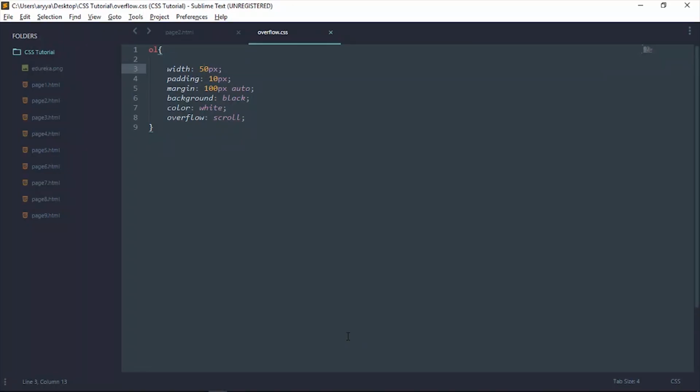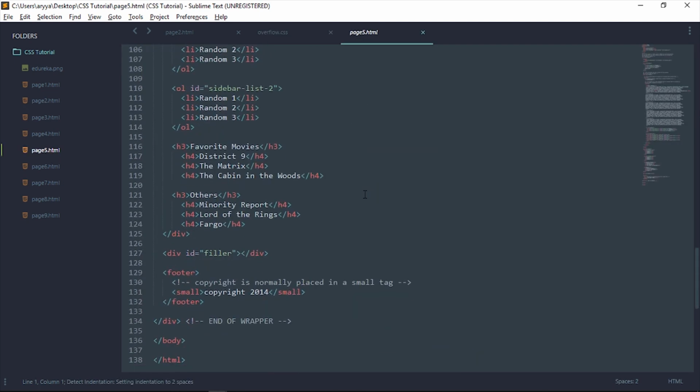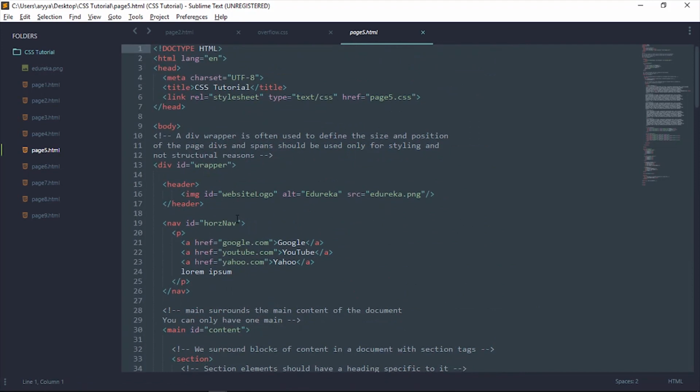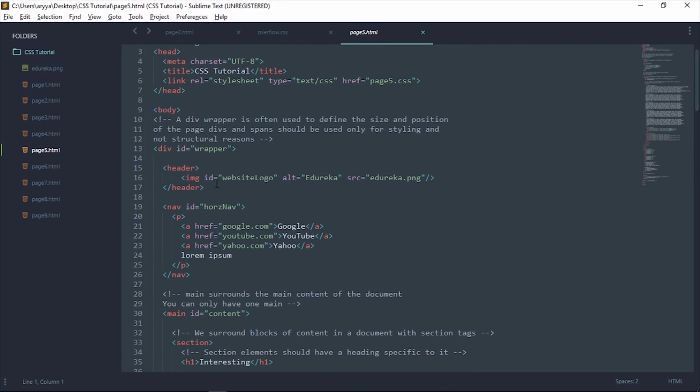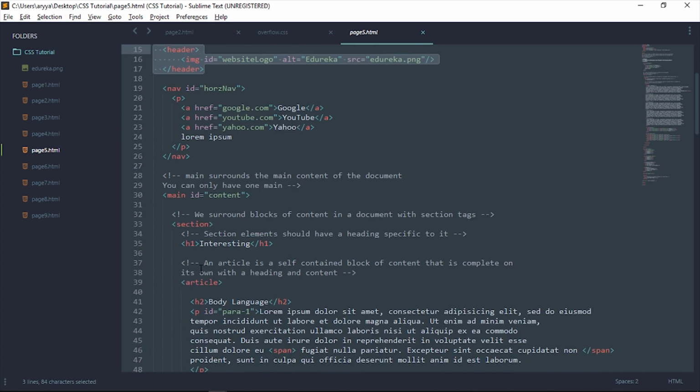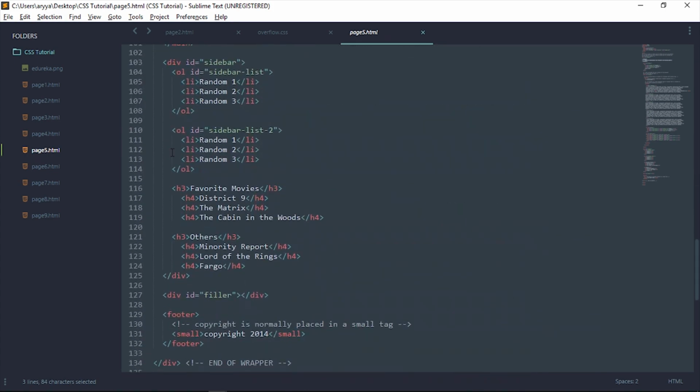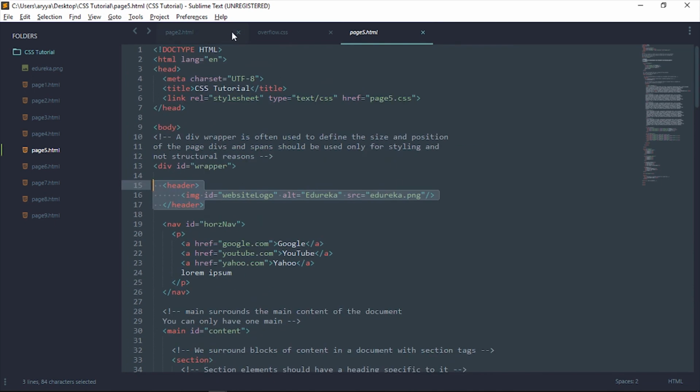Okay, now let's look at some pseudo selectors or pseudo classes that we can select and style. First of all, let me open up the page that is going to be responsible for that. So we have this page out here that I've created. It also has some new tags that you might be seeing. These are some HTML5 tags: the header tag, nav tag, and then the main tag. These are new tags in HTML5, and you can also target them through CSS3. Targeting them is pretty easy, but what I want to show is something pretty cool.